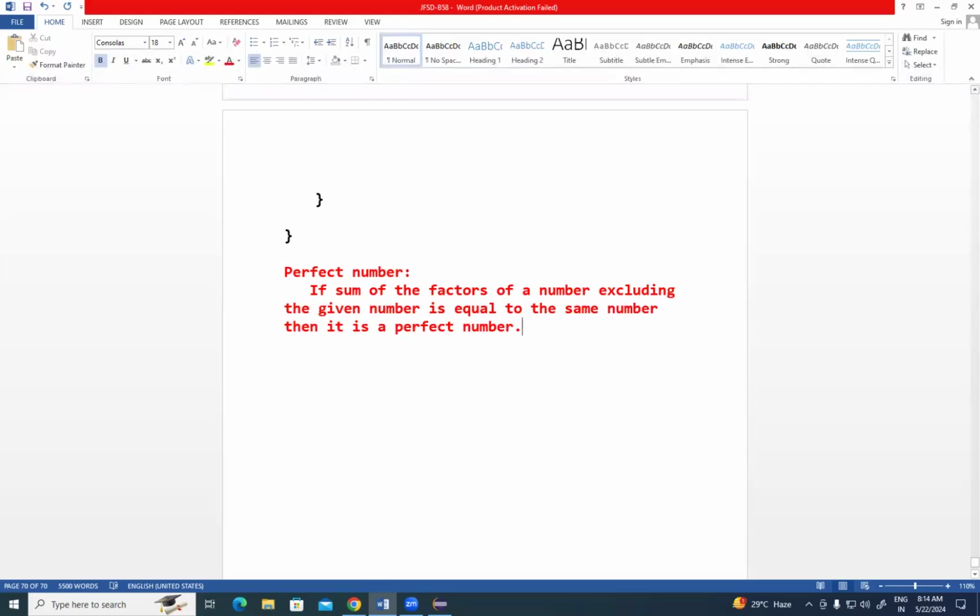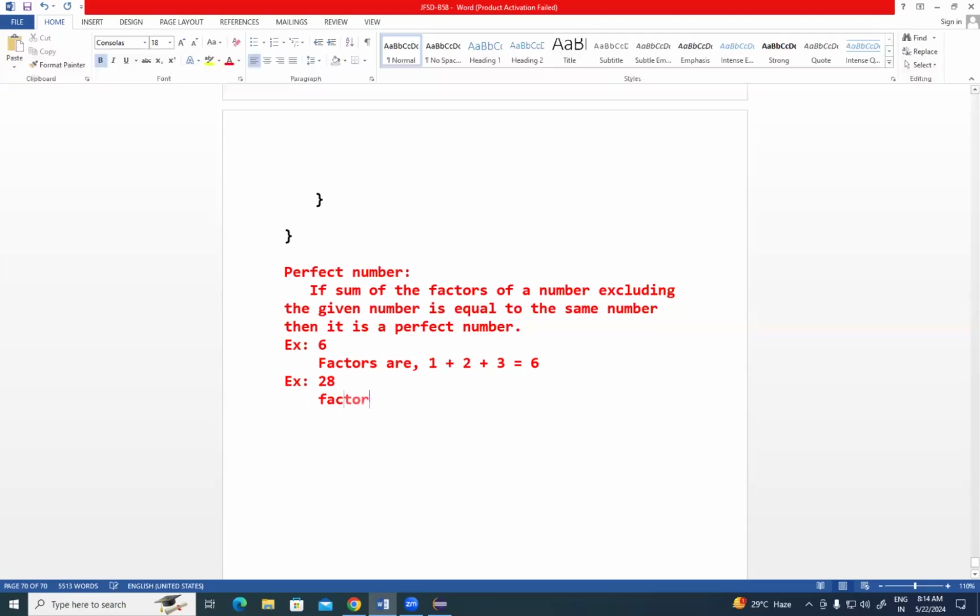Example: 6. Factors are 1, 2, 3. 1 plus 2 plus 3 equals 6. It is called a perfect number. Another example is 28.